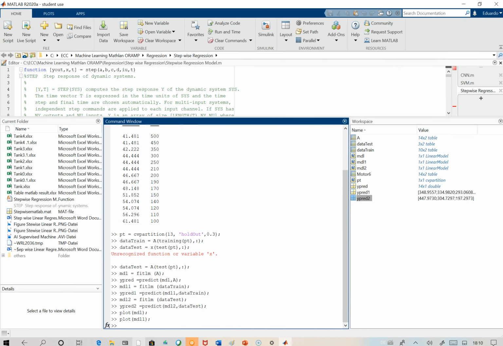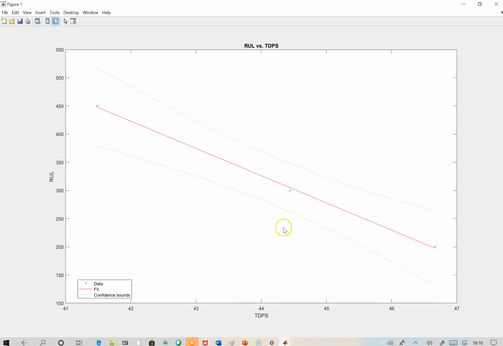And then we can see the test data set. How is the plot with the test data set? Let's relate to MDL2. Here we are, this is the test data. That is the less precise information because I have only 3 points. Even though I have the same direction, it's not so reliable because of only 3 points.